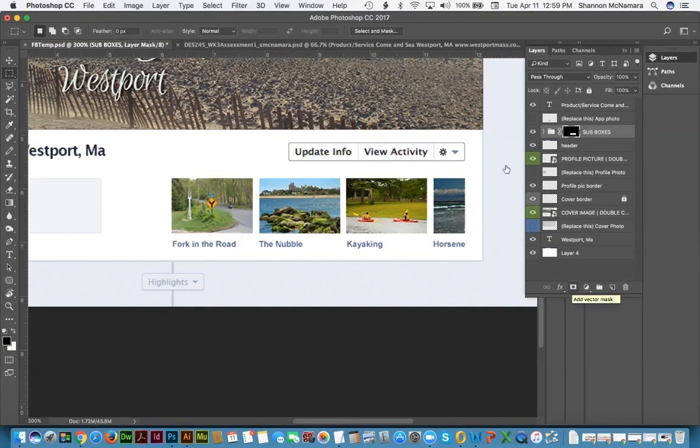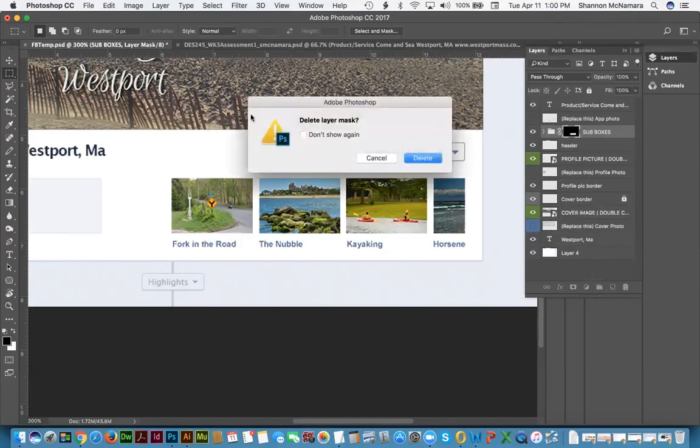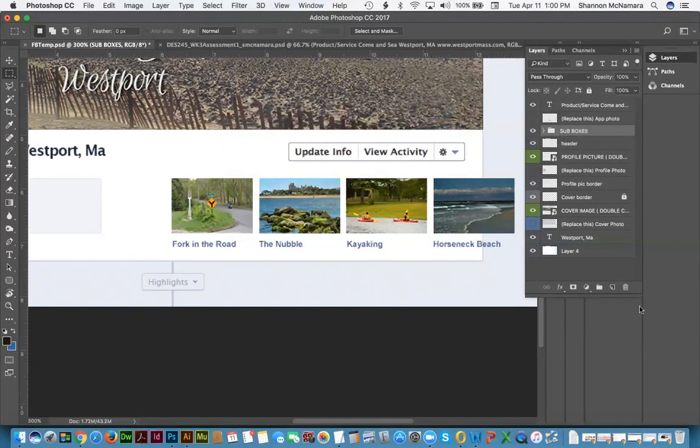And you're going to add a layer mask. And when you click add a layer mask, it deletes this area, but it looks like you can keep scrolling over. So it's really what you want to do. And you'll notice you'll have that layer mask right there. If you don't like the way it looks, you just click on the layer mask thumbnail and drag just that part to the trash, and it'll say delete layer mask, and you can hit delete. If you grab the whole box and delete it, you'll delete your whole folder basically.